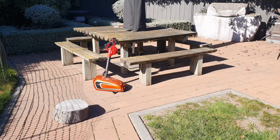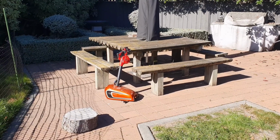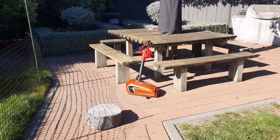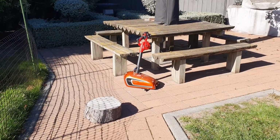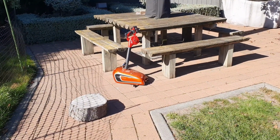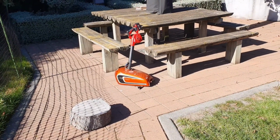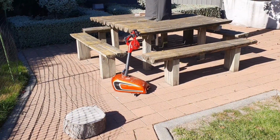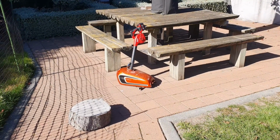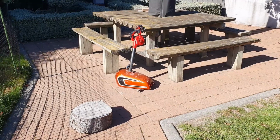Good morning. It's now day 2 of the tank restoration project. Overnight I left the second volume of Aqua Clear product inside the tank with a bit of warm water and left it to soak all night. And now I've been drying it out in the sun for a couple of hours and decided to use a Milwaukee blower to have air flowing inside the tank to help dry it out from all the nooks and crannies.